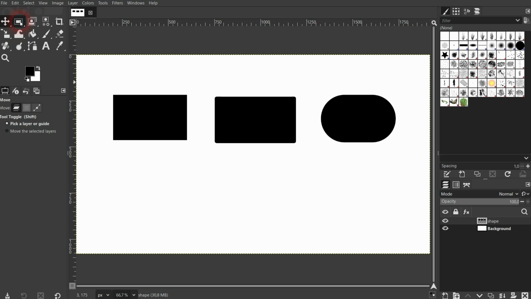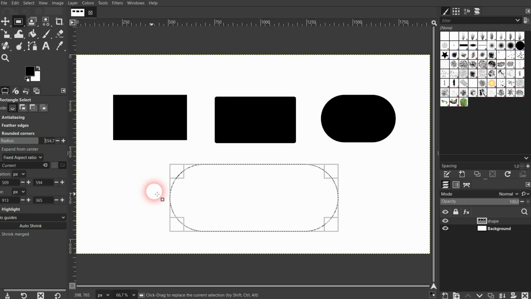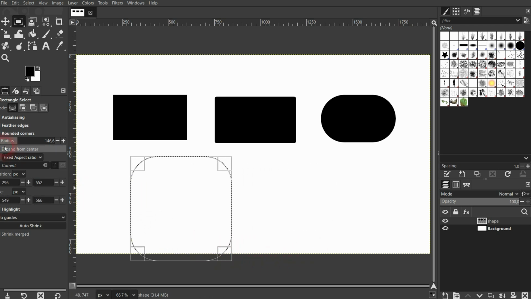Let us create another selection, and you can see at some point we've reached the maximum for the bend. So if I go higher than, let's say, 200 here, there won't be any changes. That's simply due to the element that we've created using the selection. And here in this case, I go to a different aspect ratio, and now the radius even goes to 250.